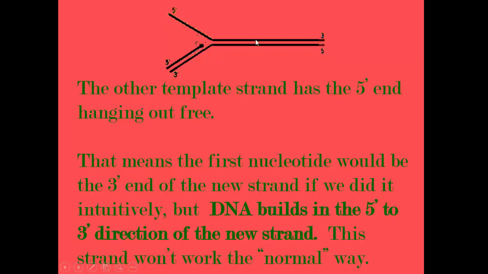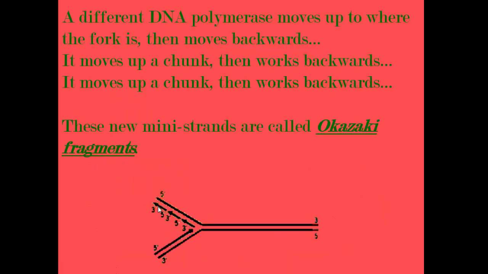And so if this polymerase starts here and builds this way, while it was doing that building, helicase came and opened up more of it. So what you're going to have happening is that your polymerase is going to start here and then go this way. And then it's going to have to move back to where the new fork is and then build, and move back and build, and move back and build, and move back and build. And so you're going to end up with all of these little pieces that were individually built.